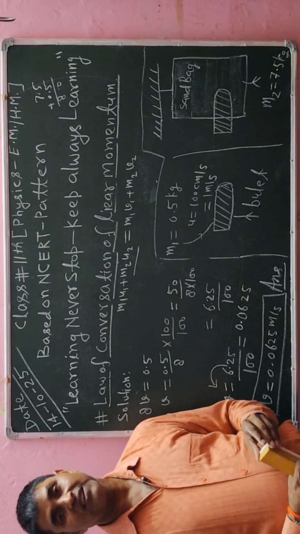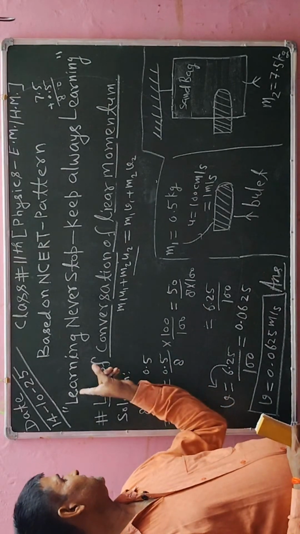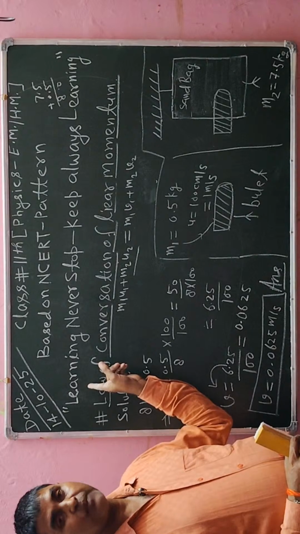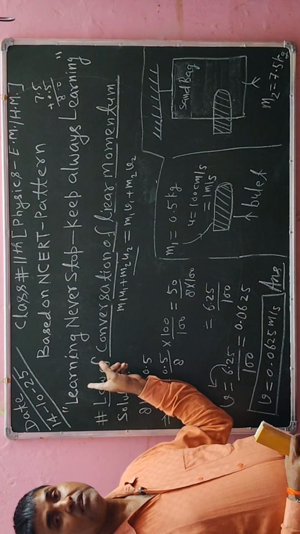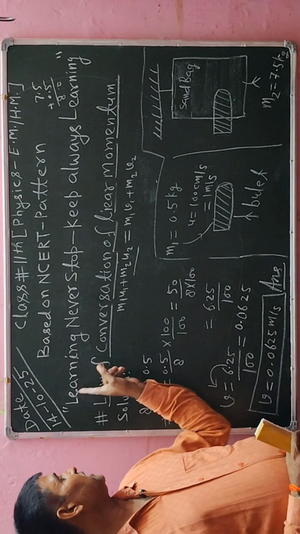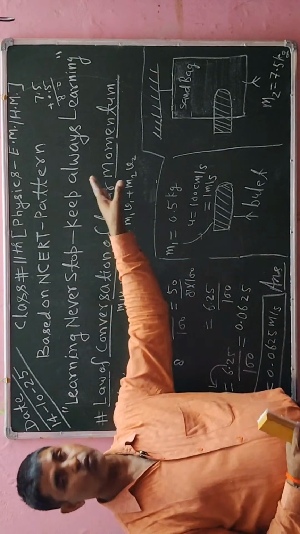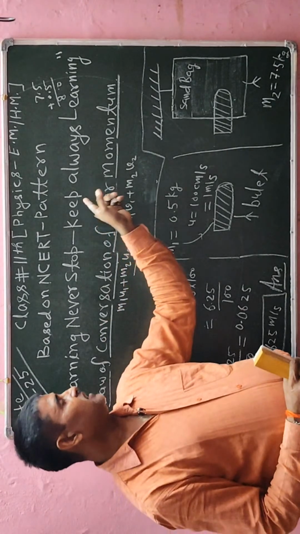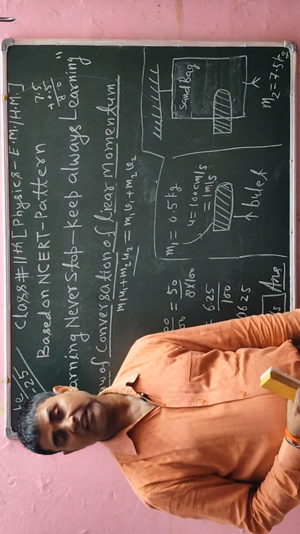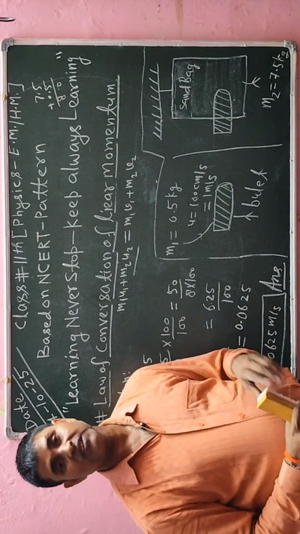One statement that I have written, you have to follow it positively, that is written clearly. You look at the blackboard and then you understand the meaning of each and every term. That is very important, that will enhance your future. Learning never stops, learning never stops. I have added here one piece of information: keep always learning. It means that learning never stops, you have to keep always learning, you have to follow this information positively.